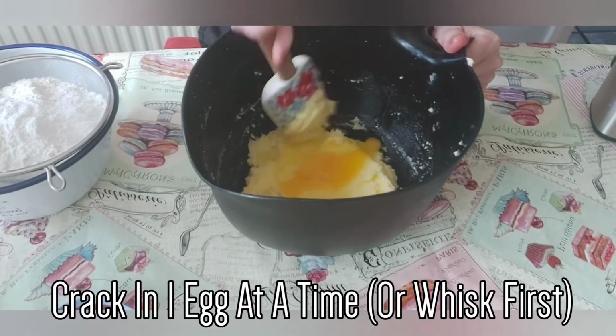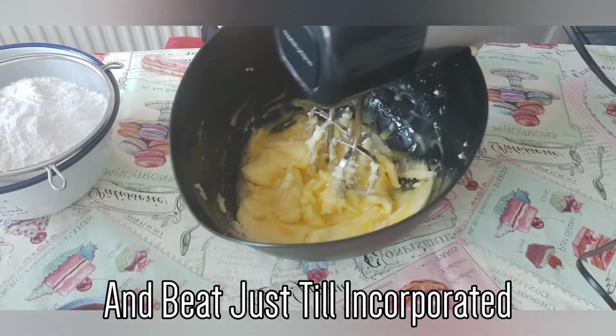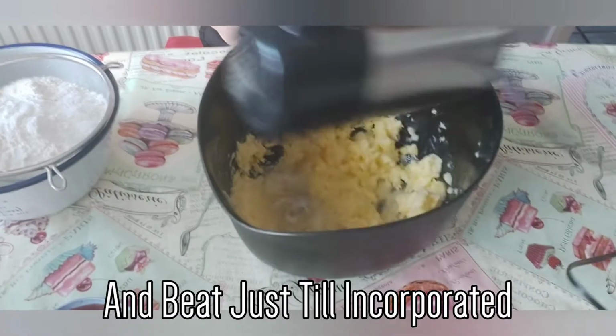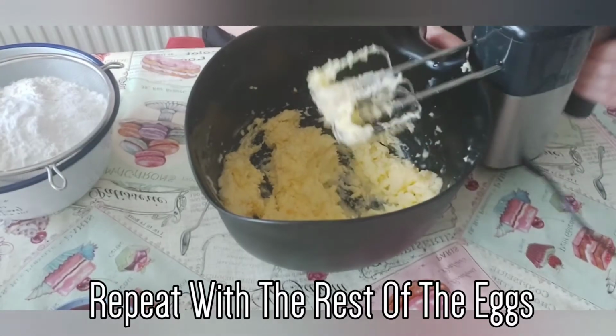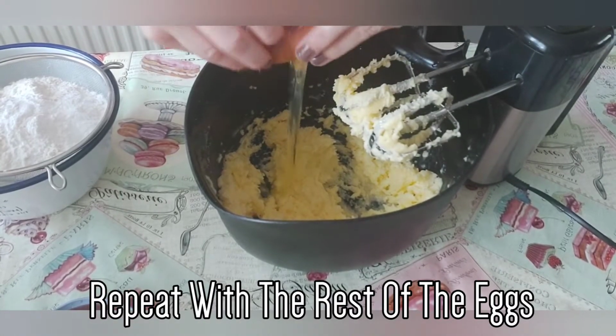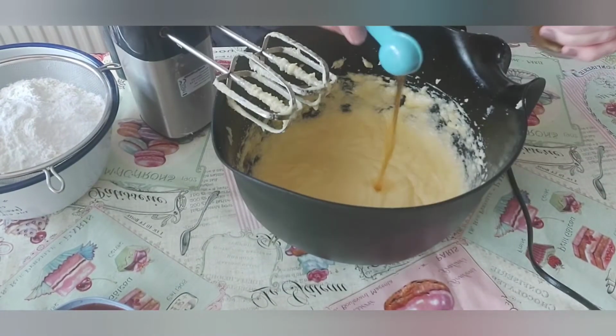Add in your eggs one at a time. Just give it a little mix through first and then get your whisk or your beater and just mix it until incorporated, which will take seconds. Then repeat with the rest of the eggs, whisking in between each addition. This is what the batter will look like.